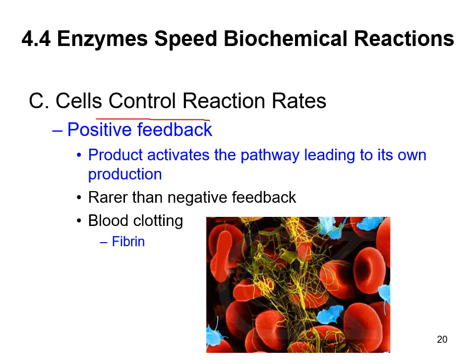This requires lots and lots of energy because you're continuously working on the process. So the body tends to use positive feedback for life-altering or perhaps life-saving situations. For instance, blood clotting would be a good example of a positive feedback system. In your blood, you have platelets, little cell fragments, and their job is to induce blood clotting whenever you have a cut. So let's say maybe you're in your kitchen, trying to make yourself a little snack, and you weren't paying attention and you kind of cut your finger. Oh, that could be painful.